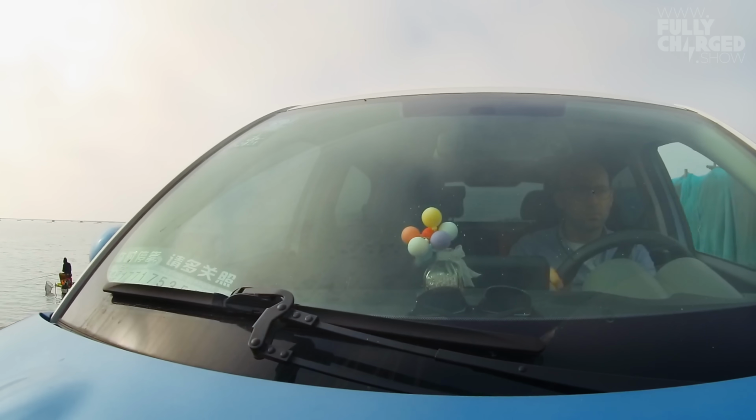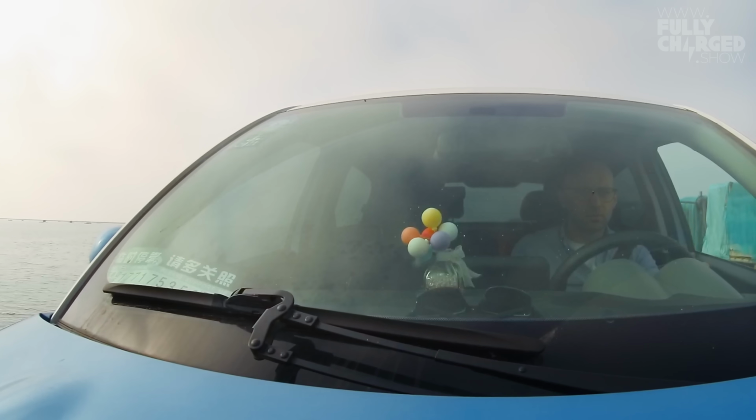So I do have to say one thing about this car. Not only is it the cheapest or most affordable electric car I think there is, it's also one of the lightest. This car weighs under 1,000 kilograms. This is at 990 kilograms. With me inside, tips it over the scale, but I think that might be one of the lightest electric cars out there. So not only do we have the cheapest, but we have the lightest.